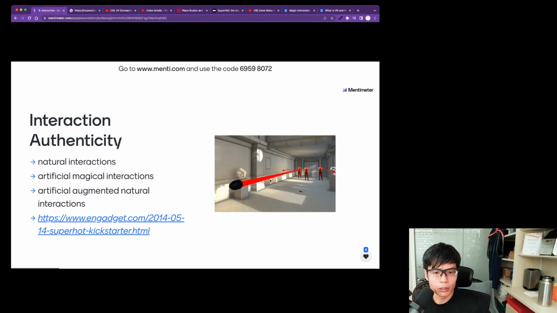So magical interactions is one of them, totally artificial and not possible in real life, as far as we know, according to what we know in physics. Or you may want to augment some natural interaction, as with the example I showed in the video. With Half-Life: Alyx, the gravity gun is old stuff, right? In Half-Life: Alyx, the VR version of Half-Life, there's a gravity glove that turns your hands into things that can pick up objects from anywhere, like telekinesis. So this is a way of augmenting the natural interaction.